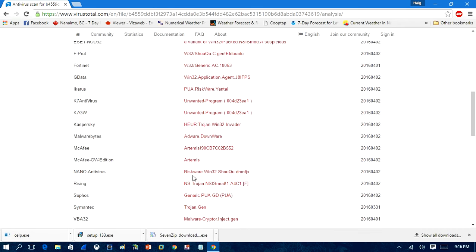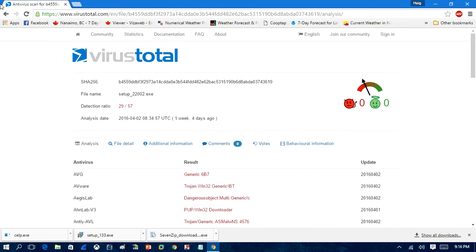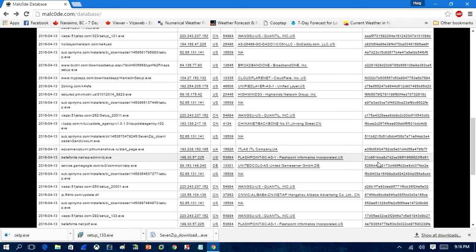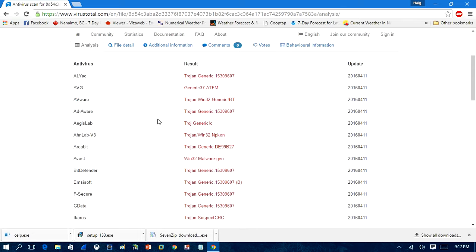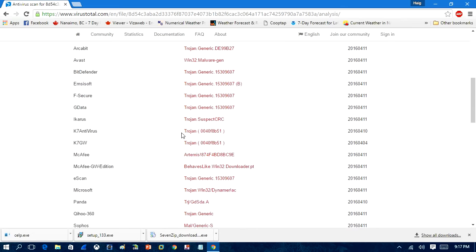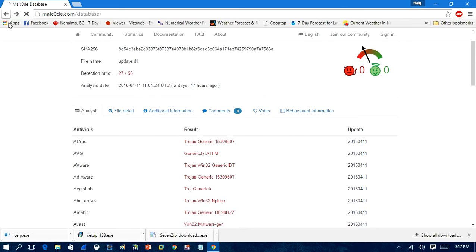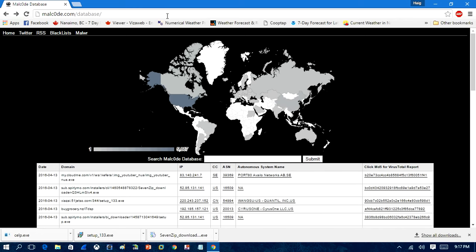So this is a Trojan horse of some kind. By clicking on this, you can get more information about exactly what the specific threat is. That's another Trojan, so there's various Trojans. Okay, so that is one website that you can go to get malware samples. It's called Malcode, with an O. And there are many more sites you can use.